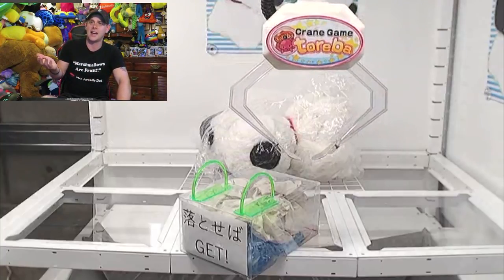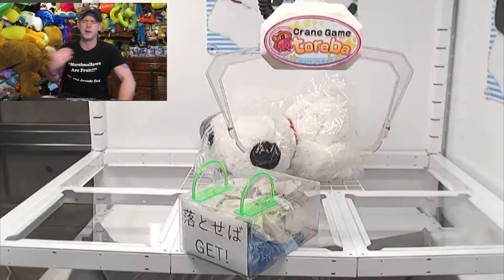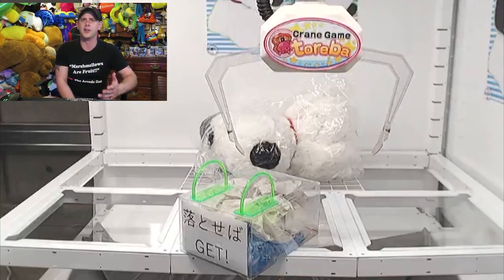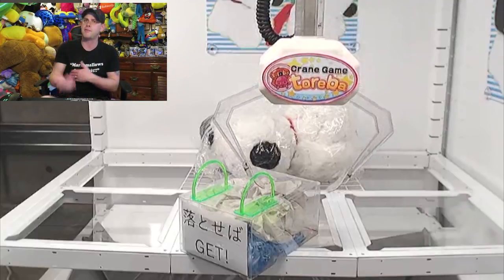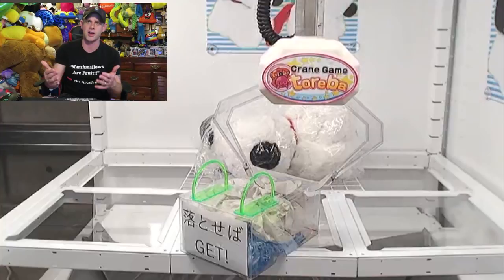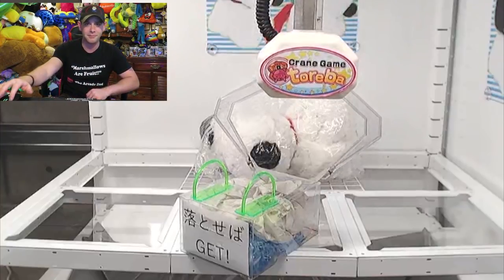If it's like that, don't try to go for the back one, just go for the one closest to the prize chute and you'll be able to secure the win in one, two, or three plays max. If it's not there, let a couple people play it first so they get it closer to the prize chute, and then come in and secure your win. That'll save you a lot of money.